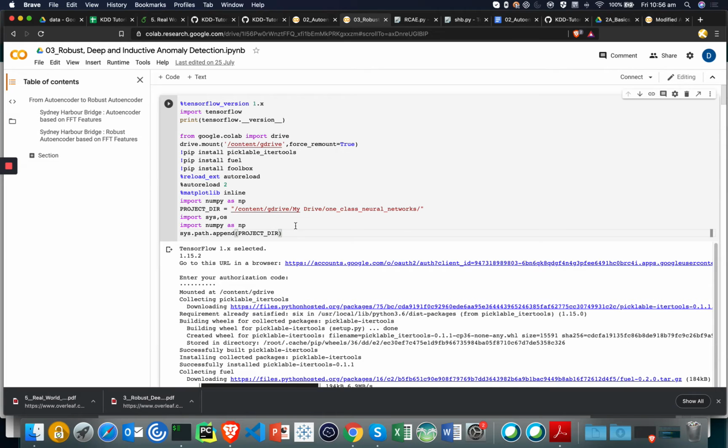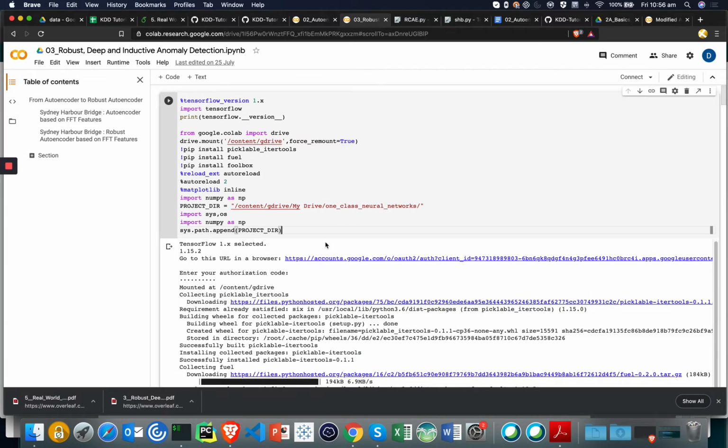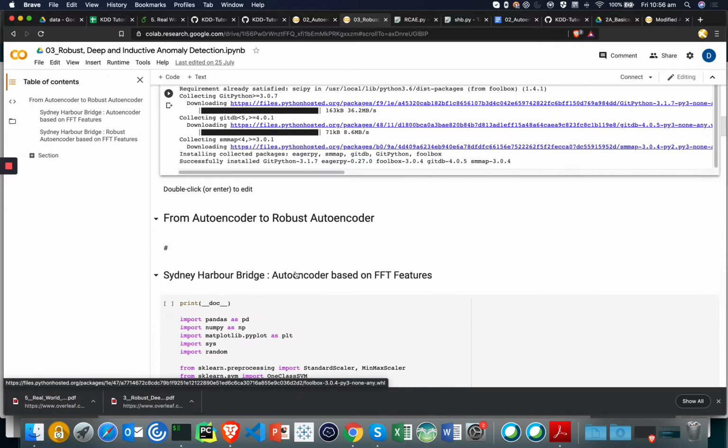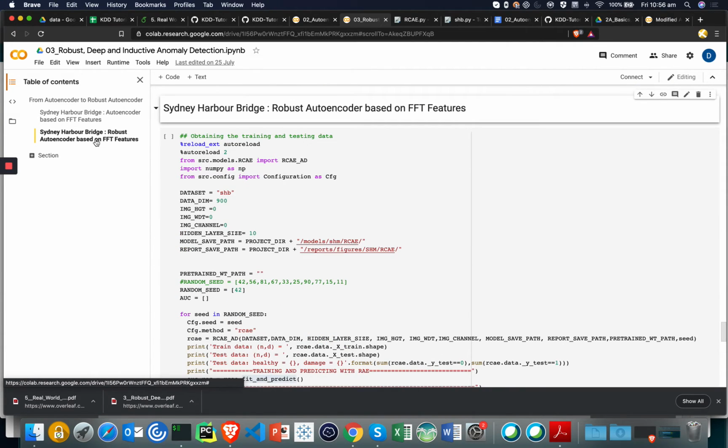Once you have set up the experiment, in this section of the code you are mounting the Google Drive directory containing the experiments. Once the mount is successfully completed and all the required libraries are loaded, you will be able to see the section for the robust autoencoder based experiment on the FFT features.